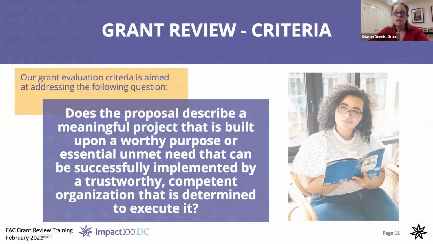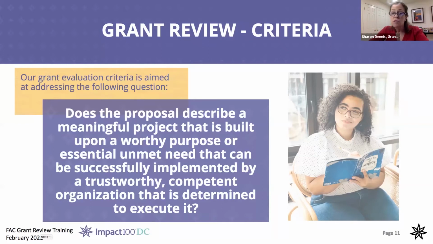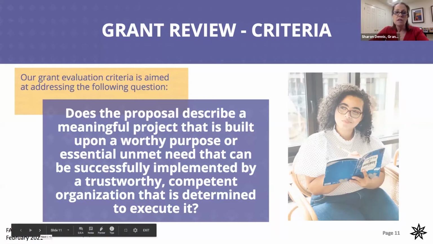So the scoring rubric, when you start working with it, you will see it does both sides of this equation, because both parts are extremely important. Somebody could come up with a fantastic sounding plan, but we want to make sure that organization either has had some experience in the arena, or if it's a new project, that they have based it on some form of research, or had some sort of guidance from experts. So this is another key part of the grant review process.